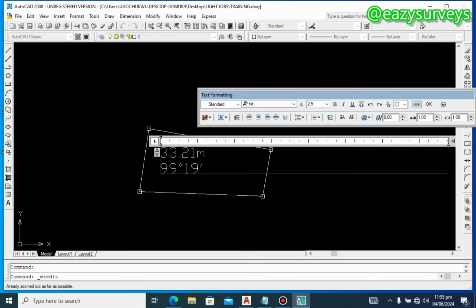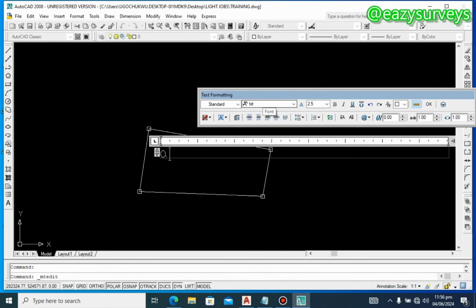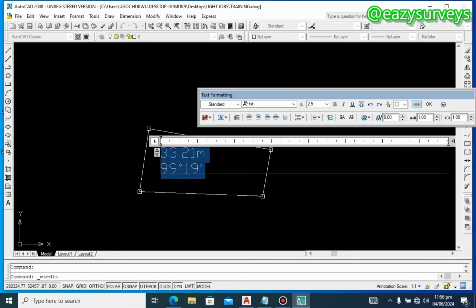The text font now is not well edited, so you are going to highlight the whole labeling details, then you come to this option here. Depending on what your office is using is what you are going to be using. I'll be using the Arial font in the course of this training video. So I'll just type A. Oh sorry about that, that is actually removed. So I'll click on this, then type A. You see the A options coming up. I'm looking for Arial, so this is it. I'll click on that. You see that the text label is now well edited.